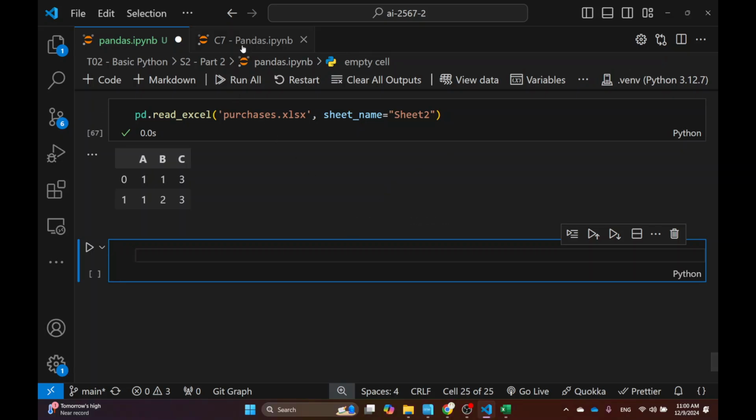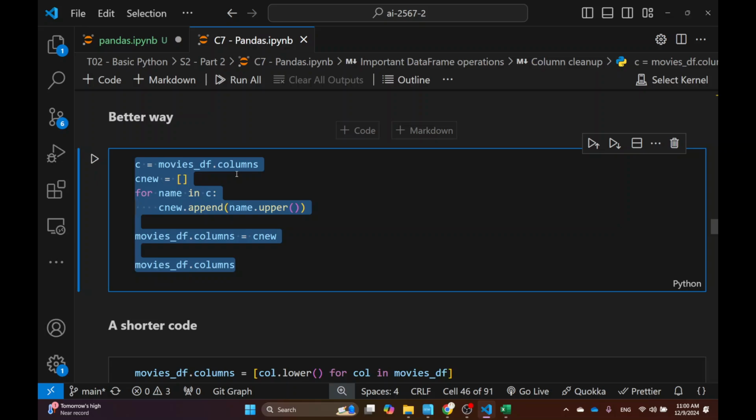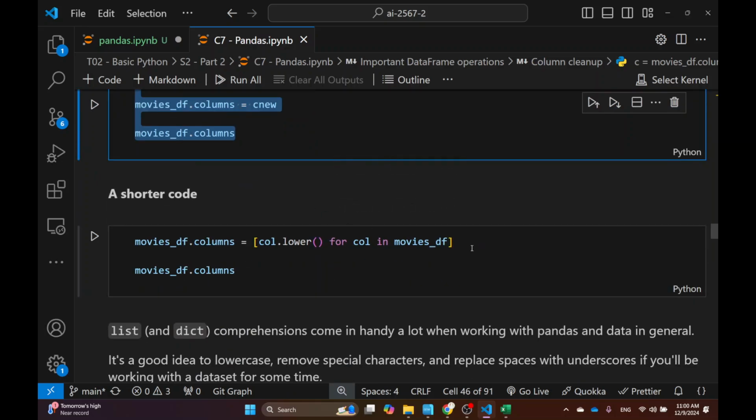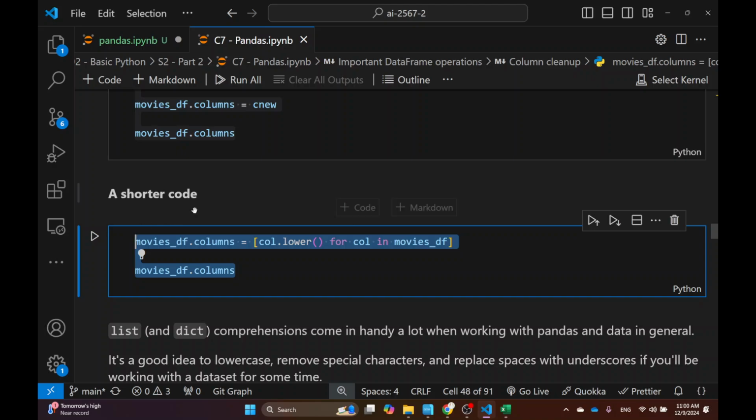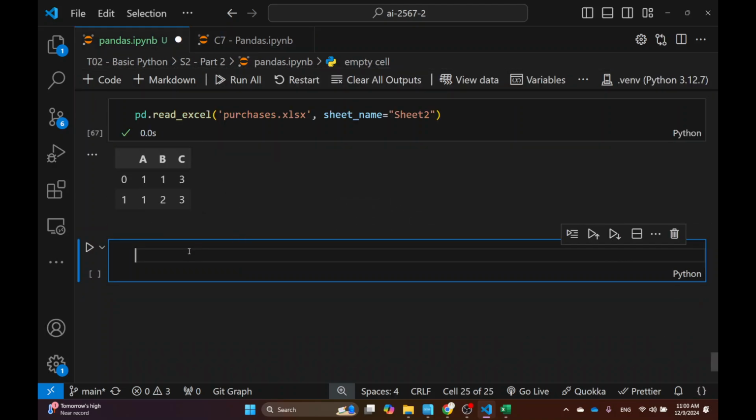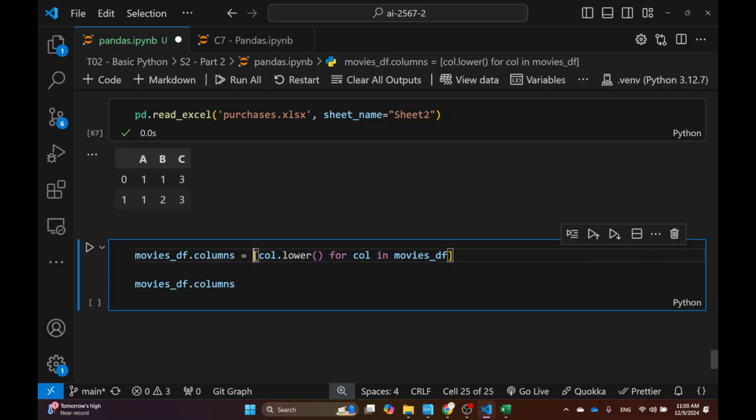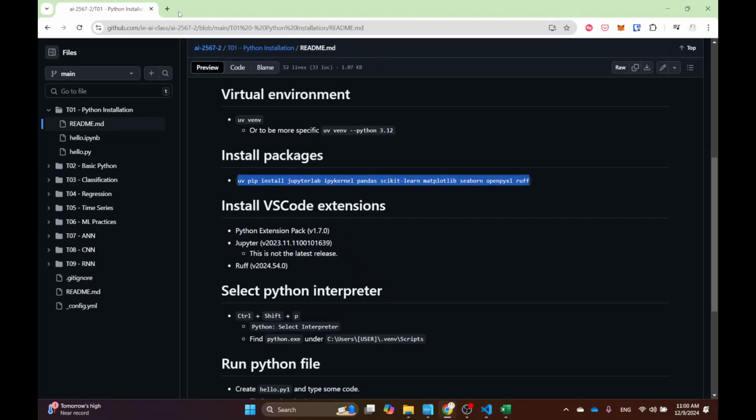And if I were to continue with changing the names, there's actually another way that is super short, but I didn't tell you this trick before. This code is just one line, just a couple of characters. What this code is doing is actually changing all the columns back into lowercase. But as you can see, this syntax is new. This one is called list comprehension. Let me just point it out to you.